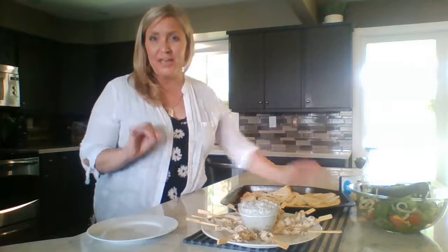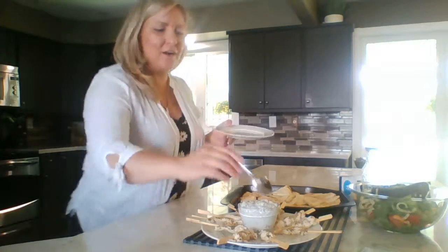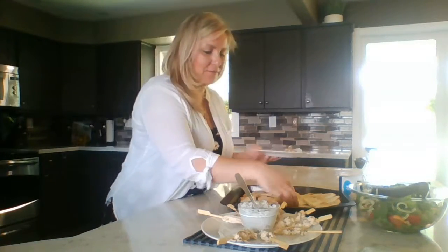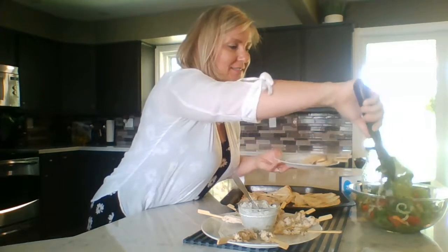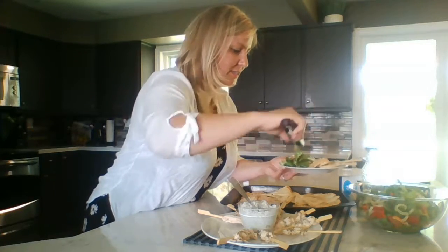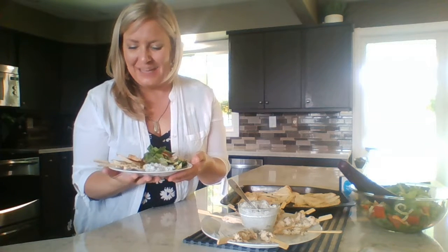This is a sampling. So what they would look like in this case is, we're going to need a spoon here. For our lemony dilly tzatziki, they're going to have a sample of that. They're going to grab one or two skewers of chicken, a few of the naan pita chips, and then they're going to have some Greek salad, as much or as little of that Greek salad as they choose. Yum, this looks so good. And there they go. They've got a lemon dilly tzatziki Greek chicken meal, ready in 20 minutes. How delicious is that? Happy cooking!